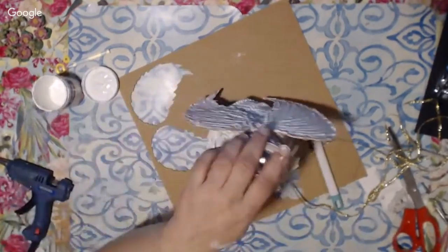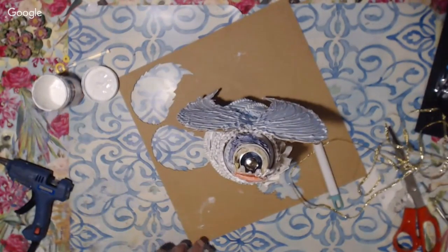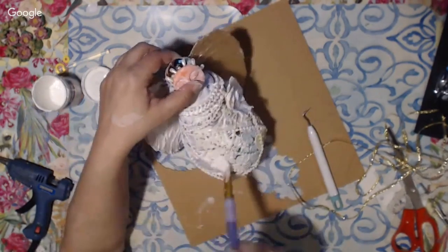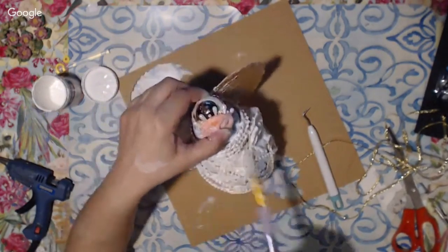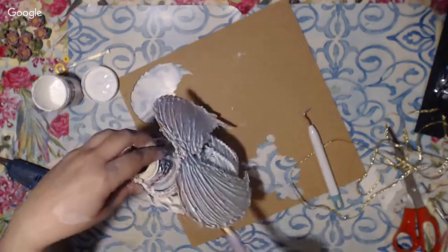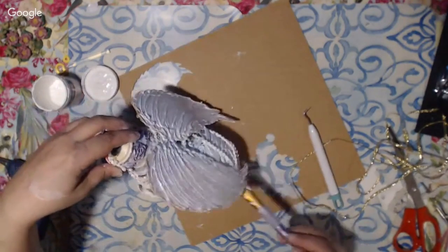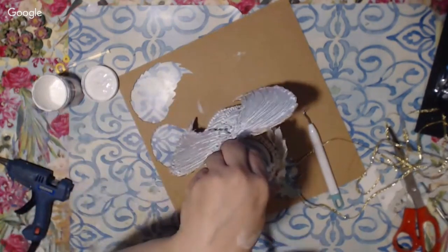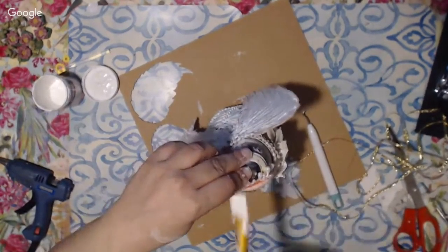That should dry rather quickly, hopefully. I just got gesso all over my arm. I don't want to saturate it too much. And you want to kind of stipple it on there. You don't want it to be too smooth. You want to give it texture. You want it to dry with some kind of tooth to it, besides that which the baby powder kind of provides you with. So you want to kind of just stipple it on there.